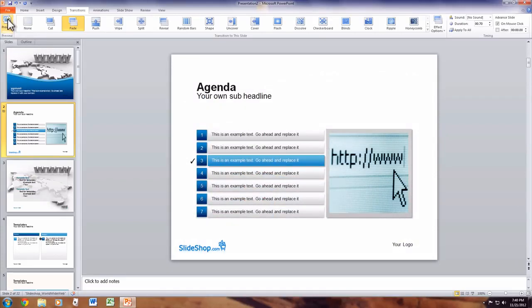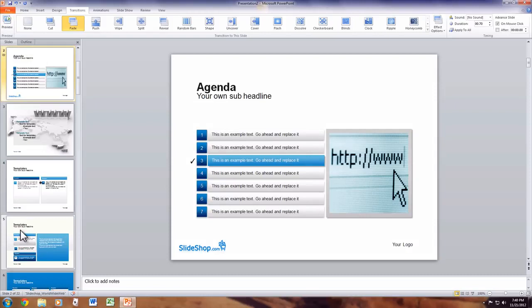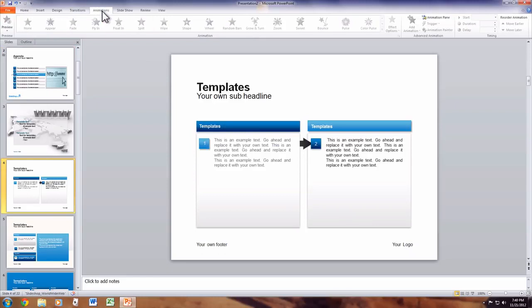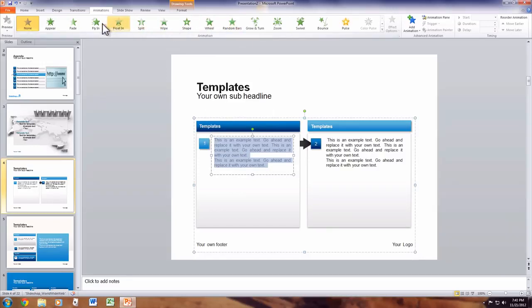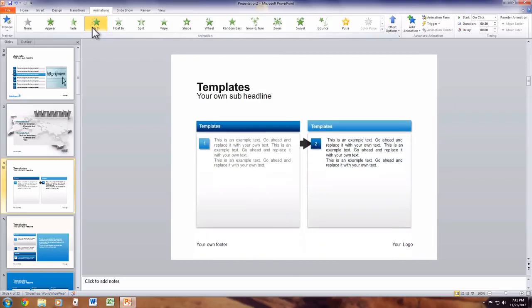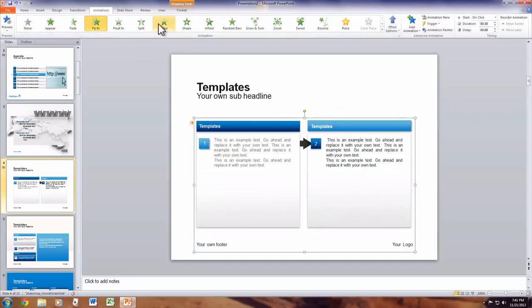Other things you can do, let's go into animation. So this is where you cause text to kind of pop out at different moments. Okay, so for example, if I want this text to come out all at one time, I can select it and I can say fly in. Oops, sorry, that did the whole thing. I just wanted to do that. It might be because it's all locked together. That's why. So you can do it however you want and play with these different animations.